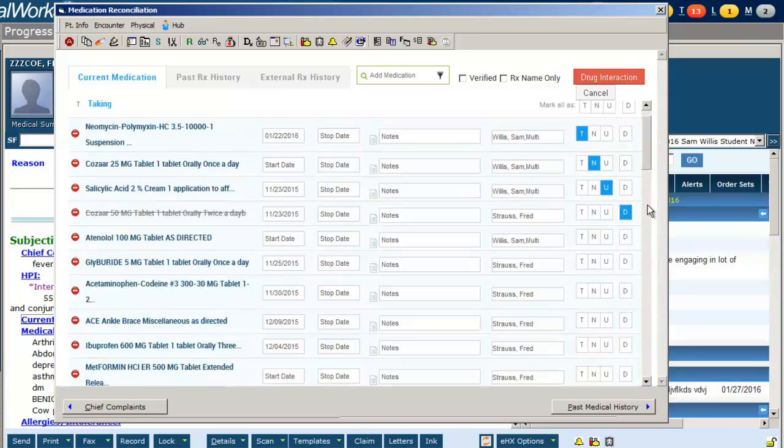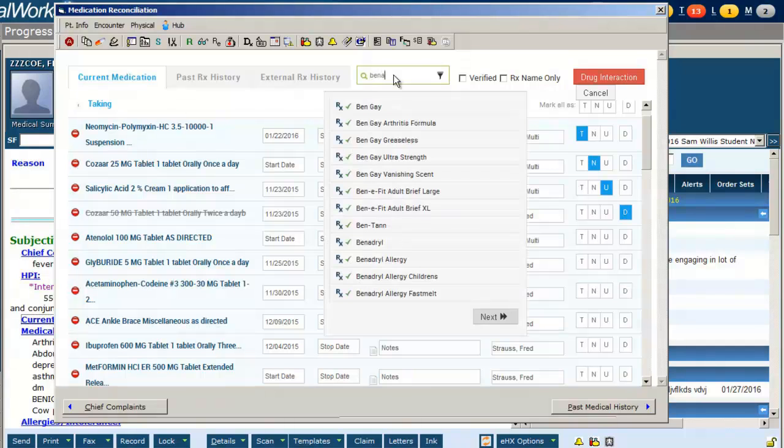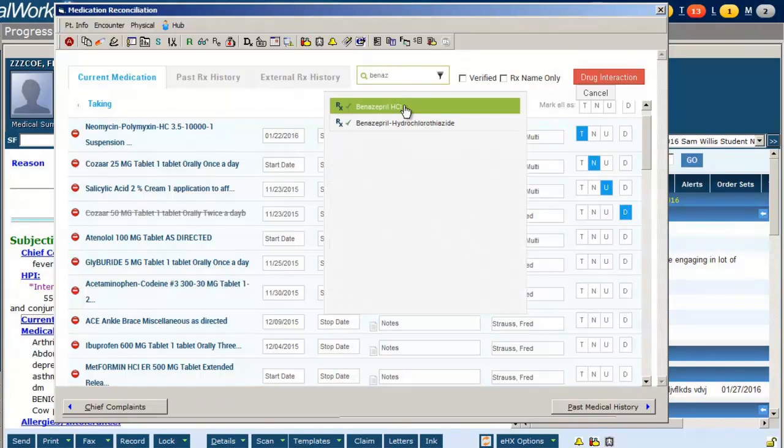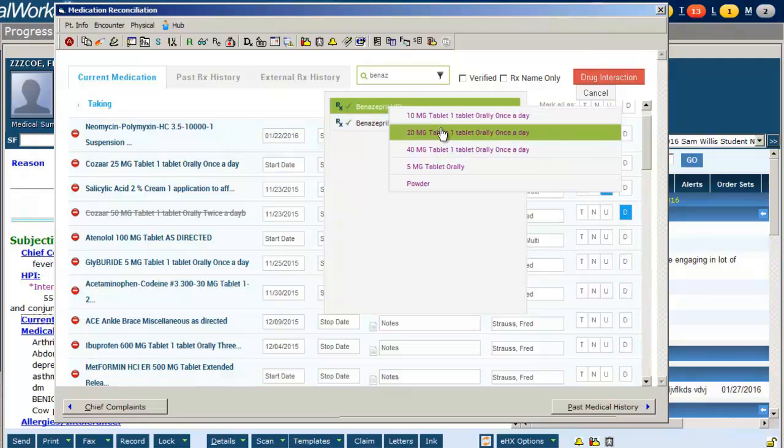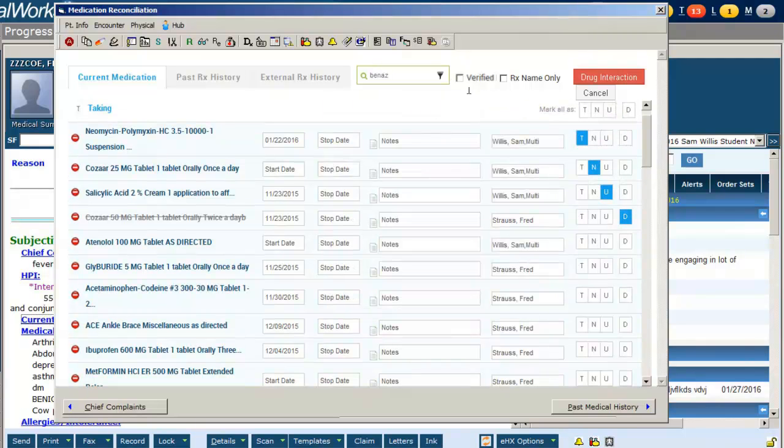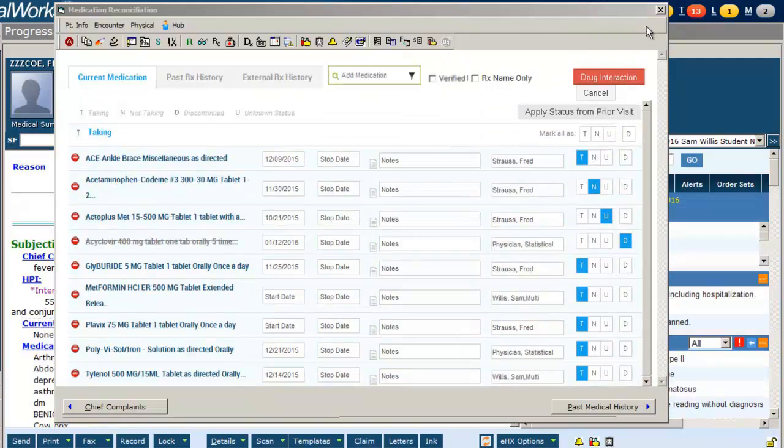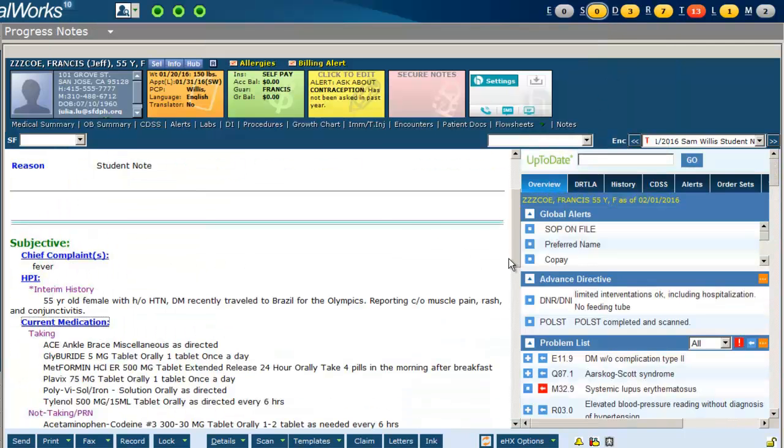If you would like to add a medication to this list that the patient reports as taking, type the name of the medication in the Add Medication field and select the appropriate strength. Notice that when you close this box, the medication list will appear in your note.